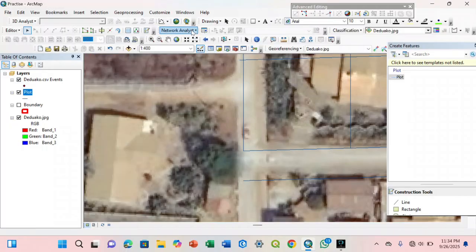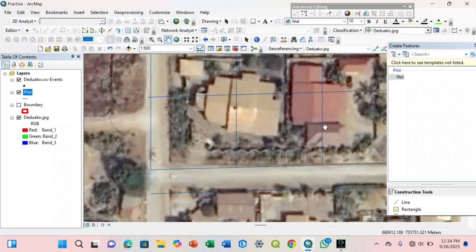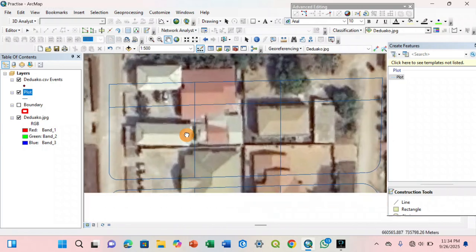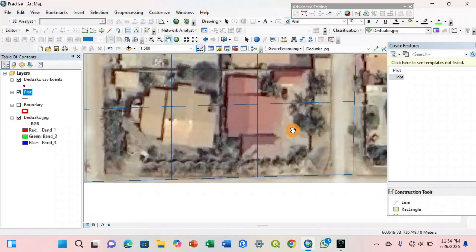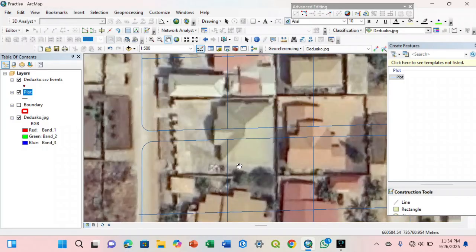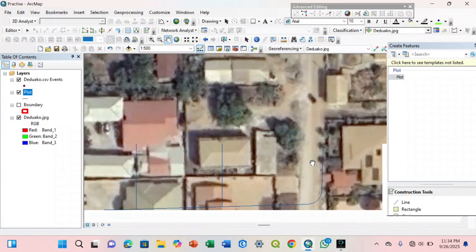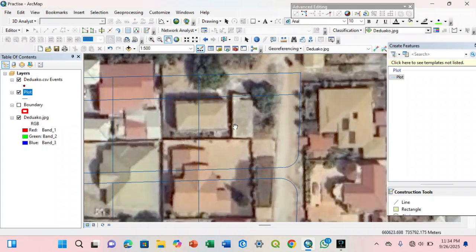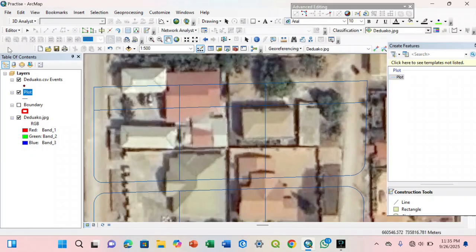When you are done, like I said, make sure that all the lines are touching each other. This is touching this, this is touching this, this is touching this. Make sure all the boxes are being touched. You see, I have opened this and this because they are roads, but you can see that I didn't open this side and this side because they are parts of the plots or the boxes. Do you get it? So make sure all of them are touching each other.